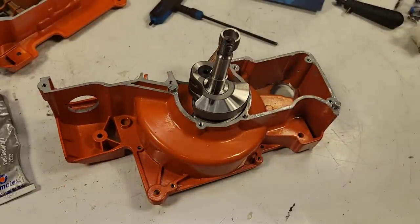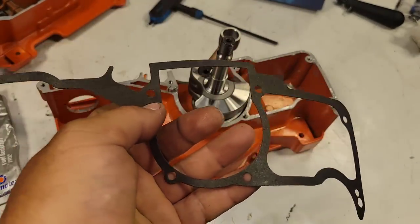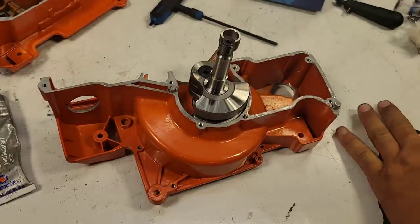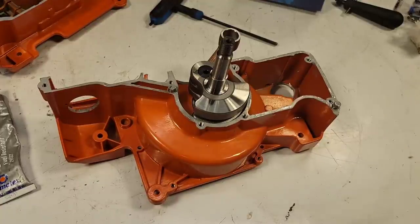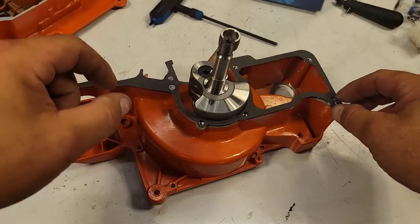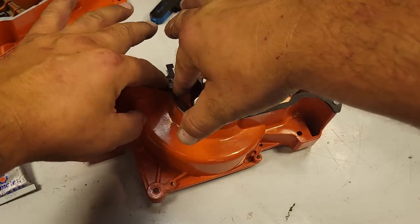Put our case gasket in here. Now, one thing I'm going to do right now, friends, is this needs to be cut. I don't like leaving that in. Sometimes it can make your gasket move around. So I'm actually going to cut it off. Just most of it, not all of it. Okay, I'm going to cut it off. And there, now there's no connector there. Okay, and I'm going to put this down. There and there. Okay.